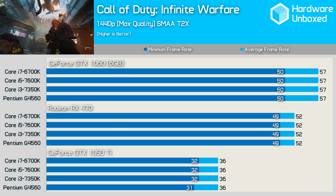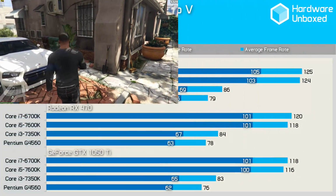Okay, so we're done and dusted. 17 games from 2016 now tested. Nothing else to see then. I almost forgot Grand Theft Auto 5.